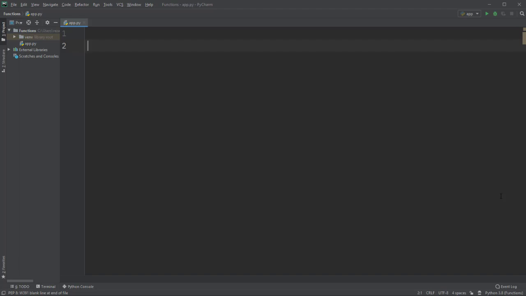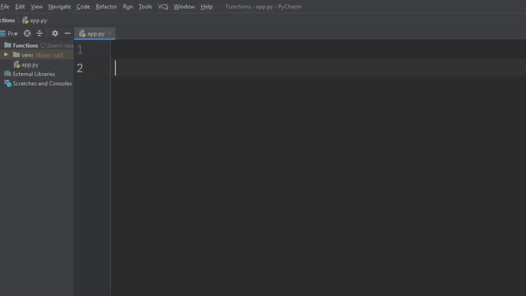So imagine that you want to do some action in different parts of the program and you don't want to repeat the same part of code. The best way is to have a function, and using functions you can write your code once and call it as many times as you like. But how can we define a function?